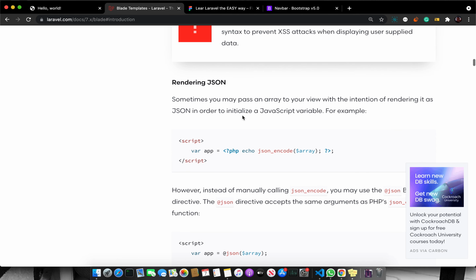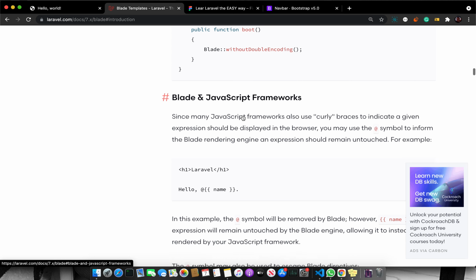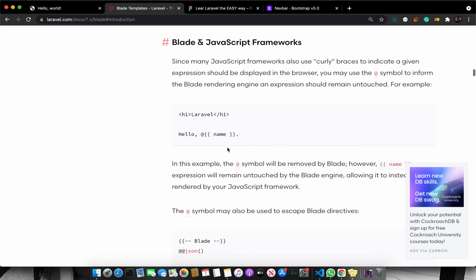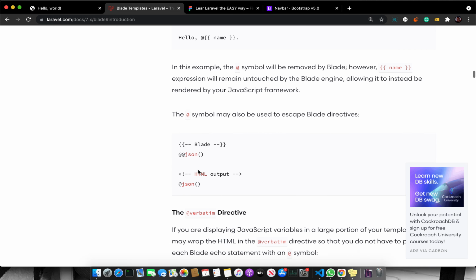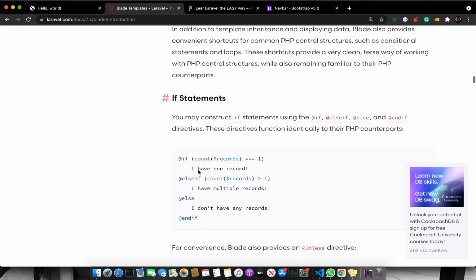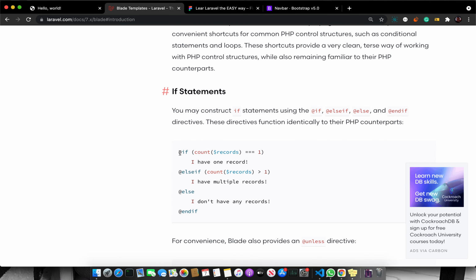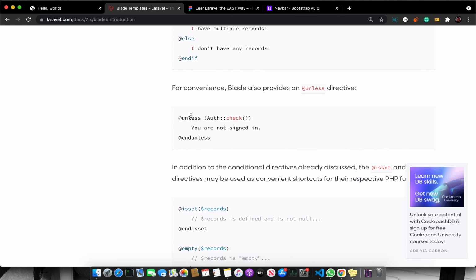We've looked at displaying data. This is when you want to bind with JavaScript. That's not okay. This is the if. Remember, we talked about if, else, and then endif. This one we want to check maybe if the user is authenticated.